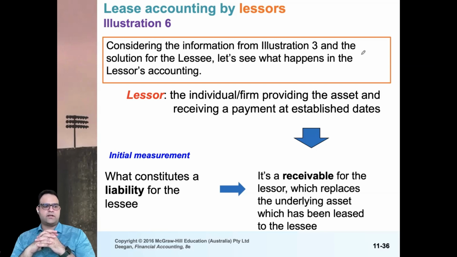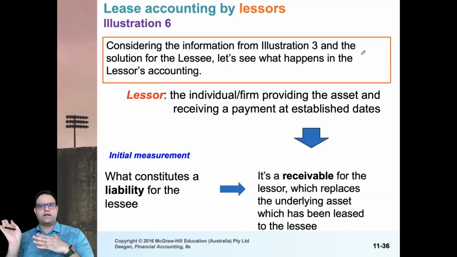Finance lease is a lease when all the risk pertaining to the asset has been transferred from the lessor to the lessee. Means ownership, everything, control has been shifted from the lessor to the lessee. Another is operating lease. Operating lease is different. In operating lease, the asset has to come back to the lessor, and it is not a complete shift of the ownership from the lessor to the lessee. So after the lease term is done, the asset has to return back to the lessor. So the entry system for operating lease and finance lease is different. Another thing is that more or less the entries are the same between the lessor and lessee.